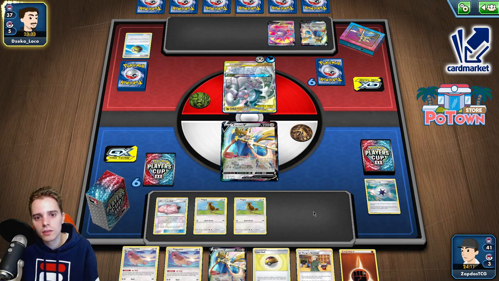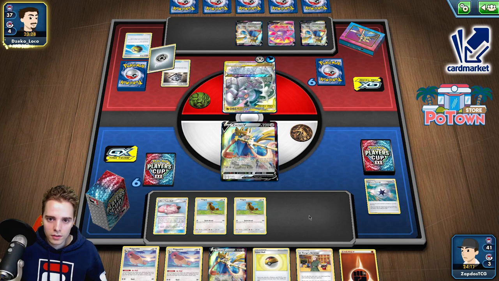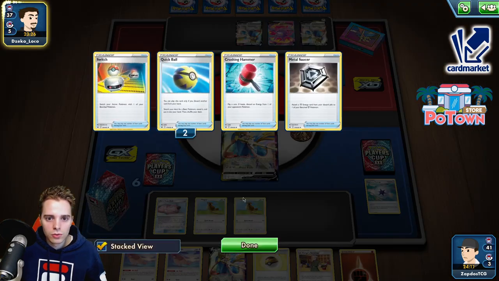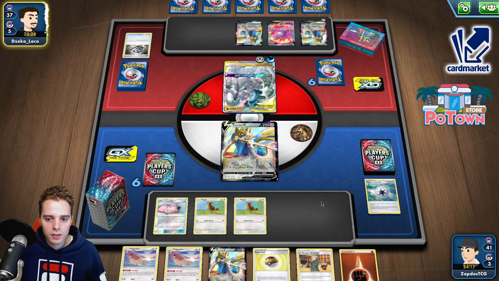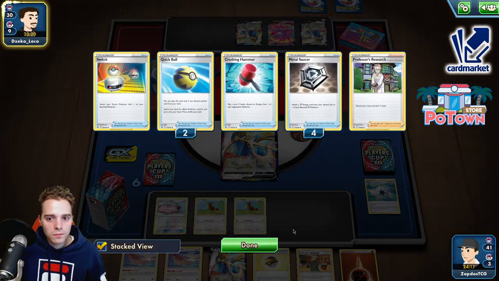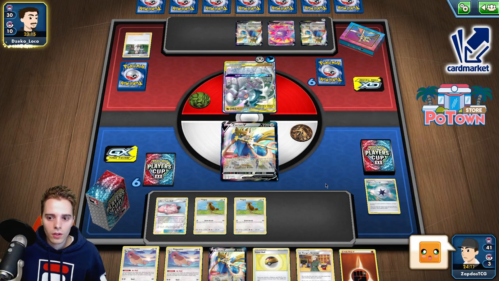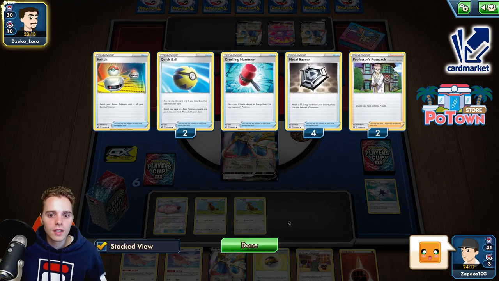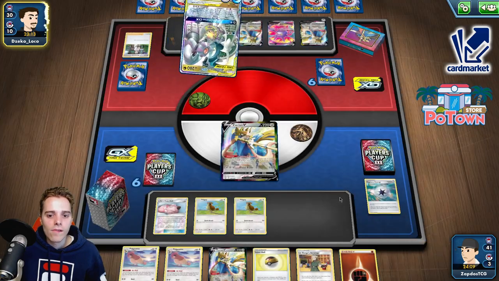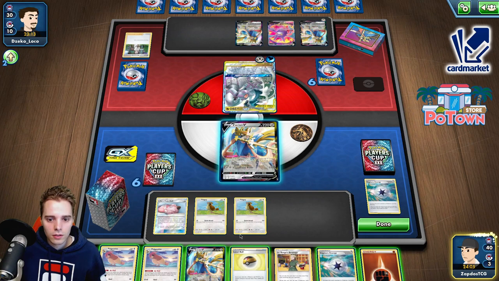Zacians everywhere. Zacian. Saucer. That's cool. Play all your item cards down, please. And a research. Oof. Four saucers. Whoa. Four saucers down. Insane. If we can get some luck with some Crushing Hammers, this actually could work out.